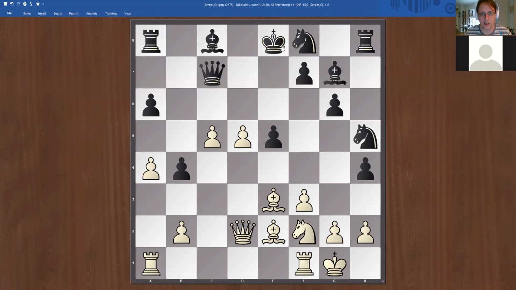Okay, so the king is still in the center. Black is lacking coordination between his pieces. White has all kinds of ideas to quickly improve the position. Knight can jump into e4, d6. So black's position is a little bit in disarray. So this sacrifice was made possible by this space advantage.